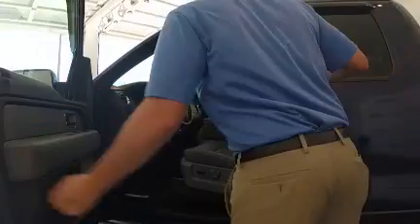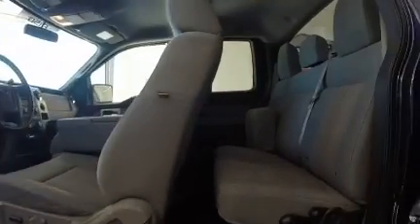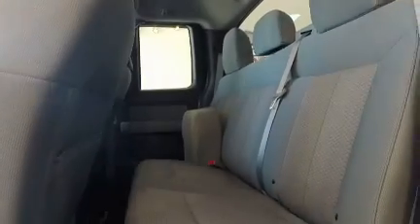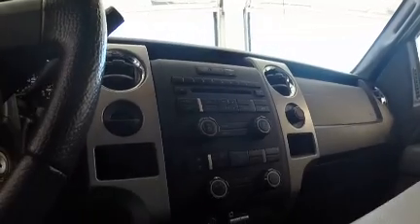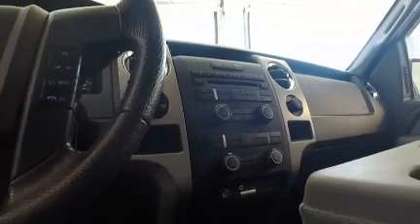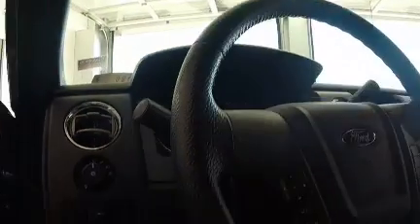Let's take a look on the inside — equally impressive. Notice the suicide doors, all-weather mats, and the rear seats flip up. On the inside, you have the Microsoft Sync premium audio system that's available on Fords. It gives you a USB input and an eighth-inch input — a lot of connectivity options. Looking at the gauge cluster, you have the usual Ford appointments. It even has the movable foot pedals, which Ford is famous for.